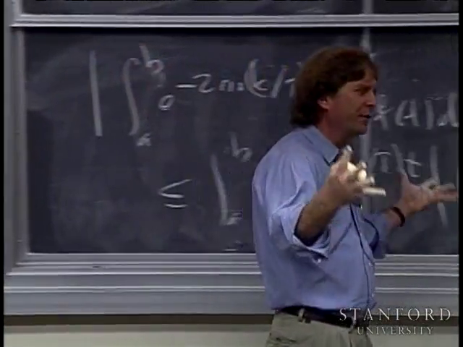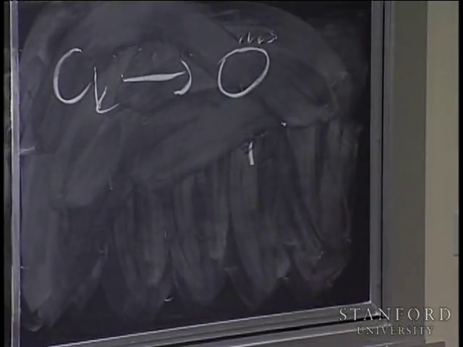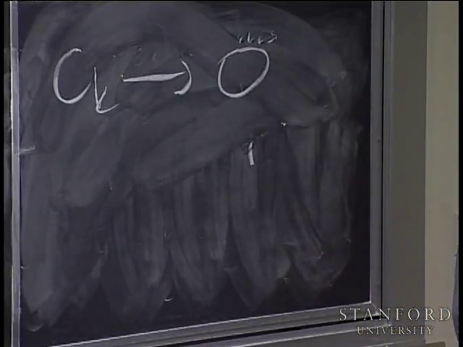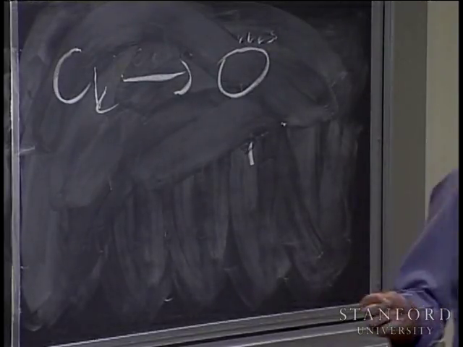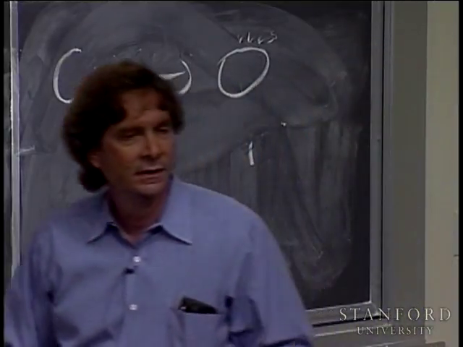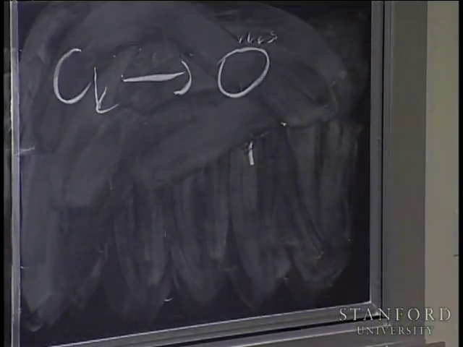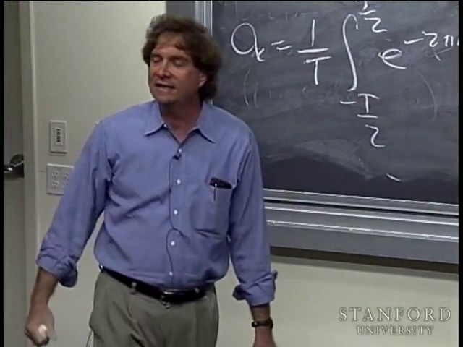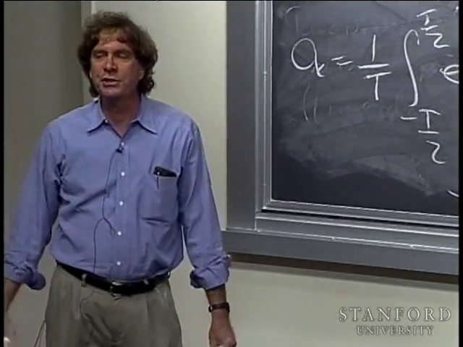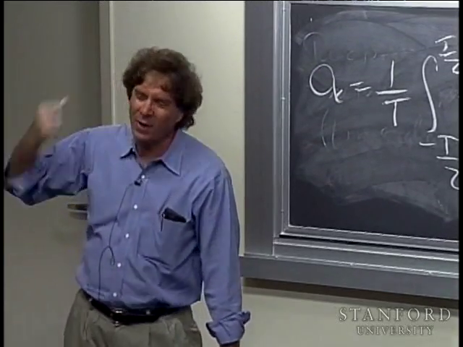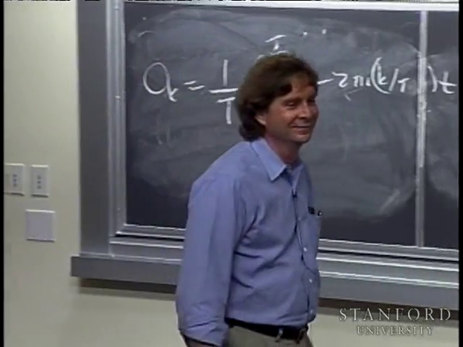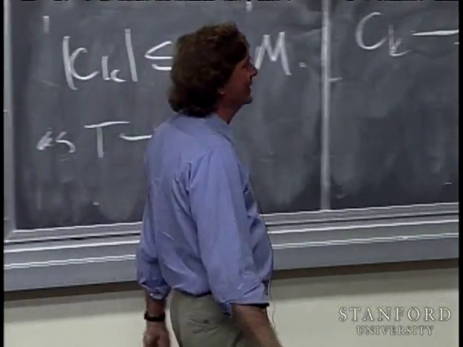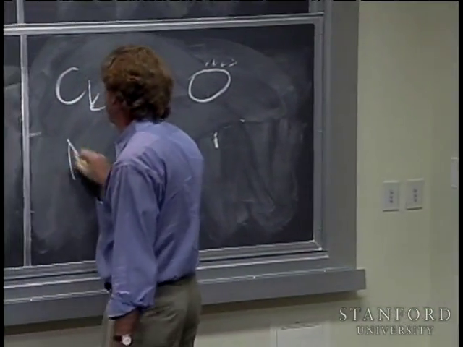So I had this wonderful idea. I said I'm going to approximate a non-periodic phenomenon by a periodic phenomenon with a very large period, and I'm going to let the period tend to infinity. Sounds great. Sounds like a very natural thing to do. I write down the formula for the Fourier series. Great. I got these coefficients. Great. I'm going to let T tend to infinity. Great. The coefficients are going to tend to 0. Not great. I'm not going to get a formula that's going to help me as T tends to infinity.